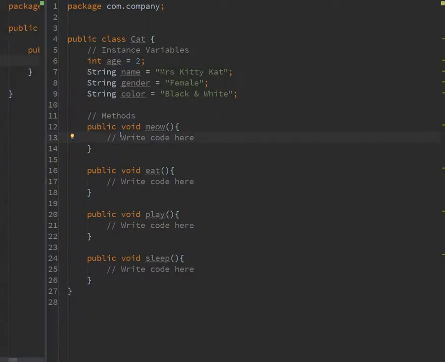Okay, so basically, this is where all the programming logic is actually written in Java. You write it inside of a method, and then you call that method, and it runs it. When it runs, it can either pass its result back, or it can just do something by itself.